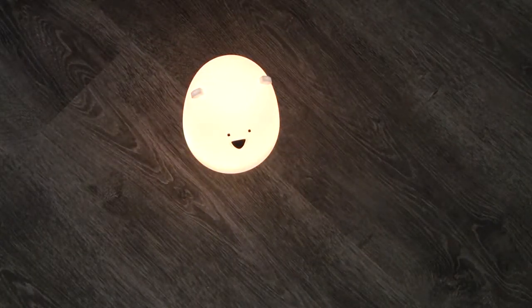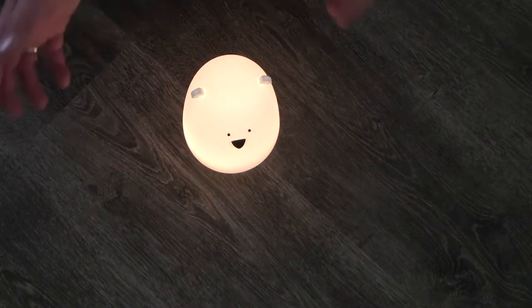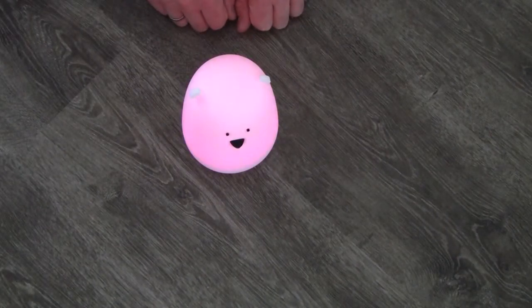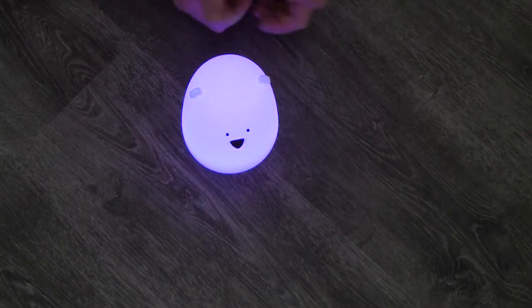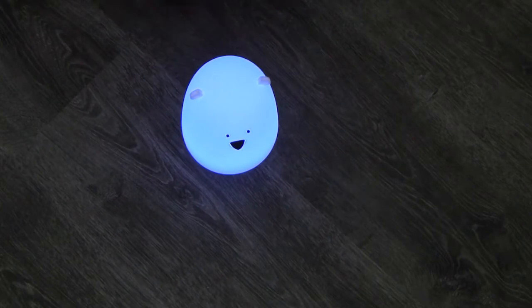Touch it again and we are back to the yellow light. Super simple, super easy for kids as well. You just touch it and things happen, which is quite a lot of fun. It is a fun game to play before bed time, and it is super easy for interfacing — no buttons to mess with, no difficult things. Just touching the thing, and that is all you really need to do.